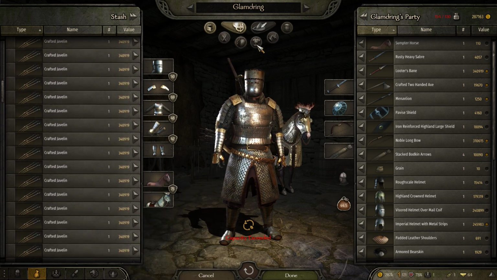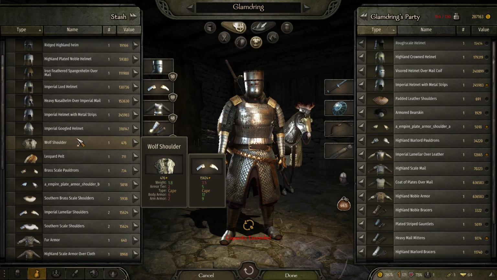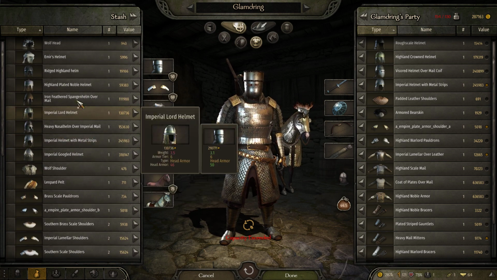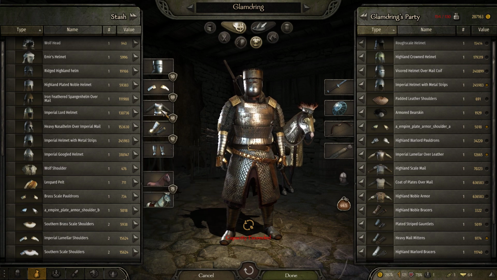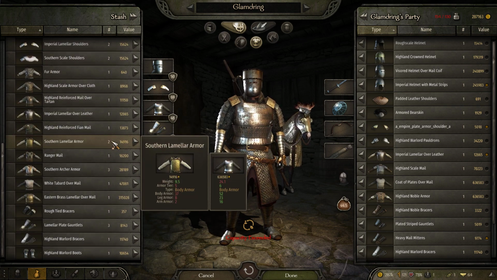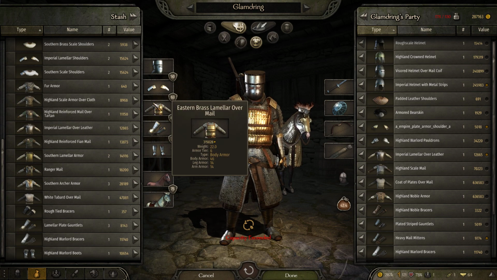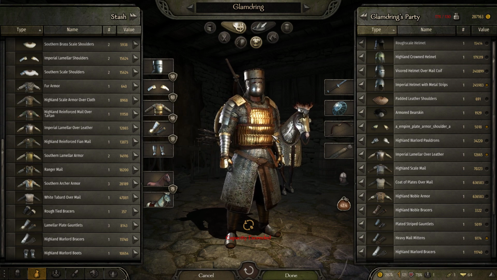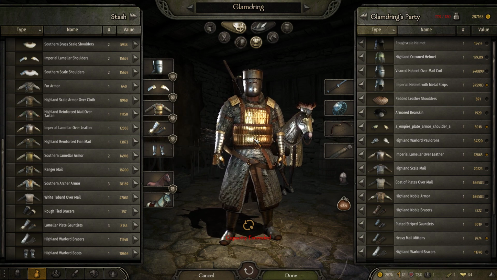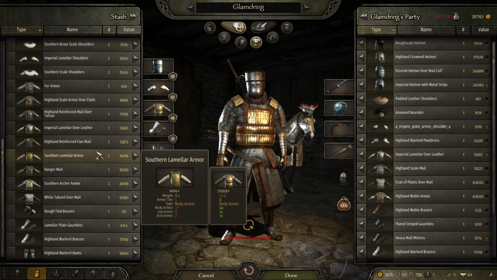I'm actually, you know what? I'm not 100% sure which factions these belong to now, but you'll just have to enjoy these pieces as best you can without necessarily knowing for sure where they come from. So yeah, we have the Lamellar, sorry, that's what I'm wearing right now. We have the Eastern Brass Lamellar scale, which is pretty strong, pretty heavy as well. I believe this is the desert version of the Lamellar, or it could be the Khuzait version of the Lamellar. Not 100% sure on that.